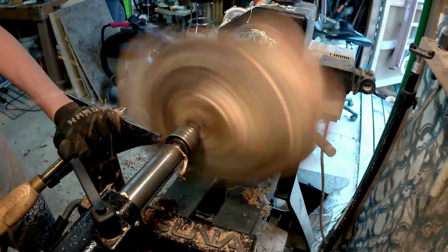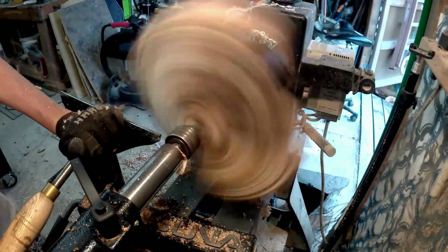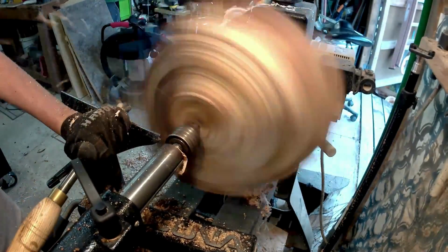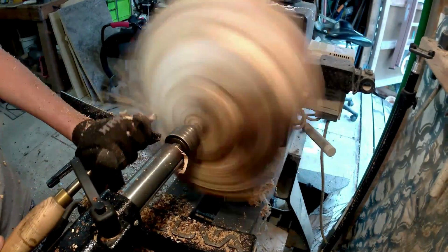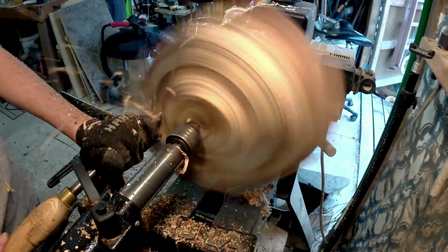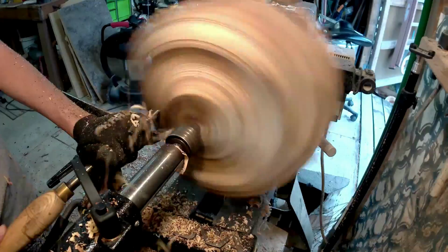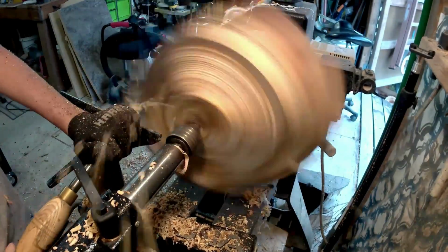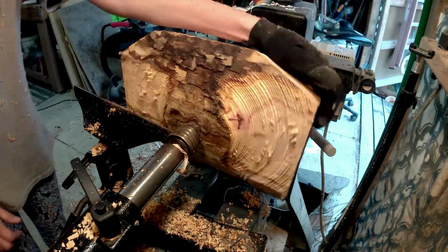So this is Sycamore. I have a ton of Sycamore in my yard right now, and I'm slowly but surely cutting pieces up and getting them into blanks. This one is green. I didn't seal it or anything because I was leaving it to motivate me to turn it before it cracked. So as you can see, I mounted it on a faceplate, but I mounted it a little far over to one side.